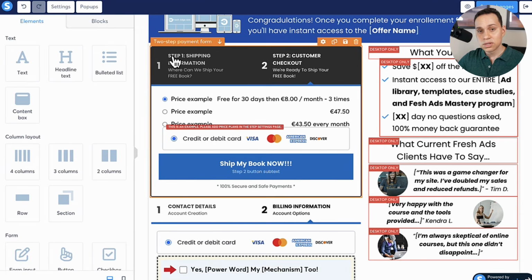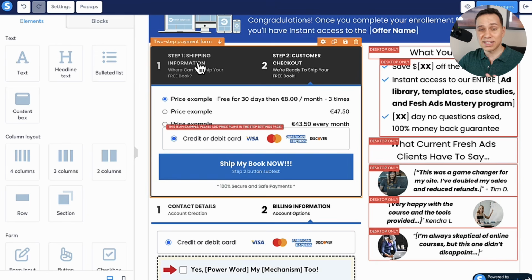So the nice advantage of using this two-step checkout is it reduces the initial friction to get started. And it builds on a psychological principle called micro commitments. And that is where we want our potential customers taking small actions that build up over time, as opposed to just, like, bam, here's everything at once, fill it out and let's go, right? So it's just kind of baby steps.